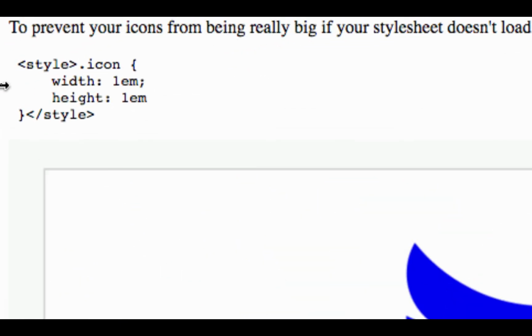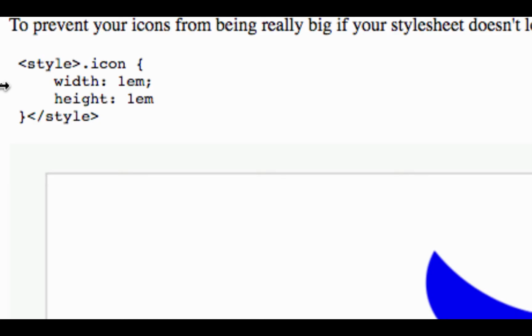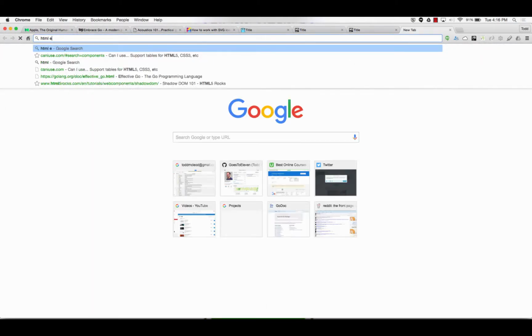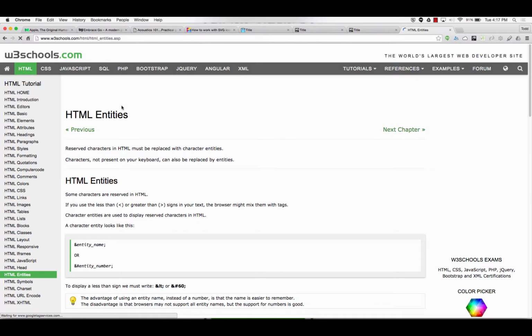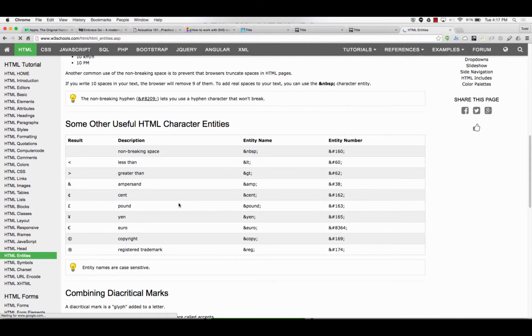So now I got that, right? Those are HTML entities, and you can look at a list of them. If you don't want something to render, use ampersand lt, or ampersand amp, or ampersand copy, or ampersand pound 169. Your browser knows to show that symbol as opposed to interpreting it as part of the code. Escaping characters. HTML entities.